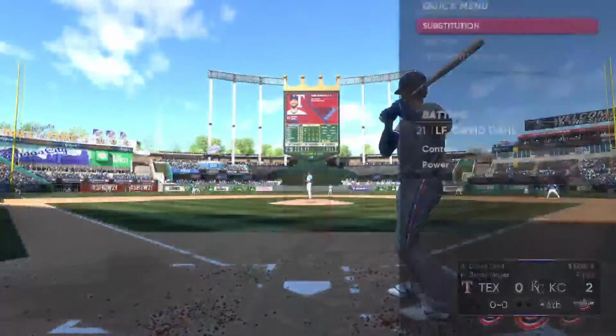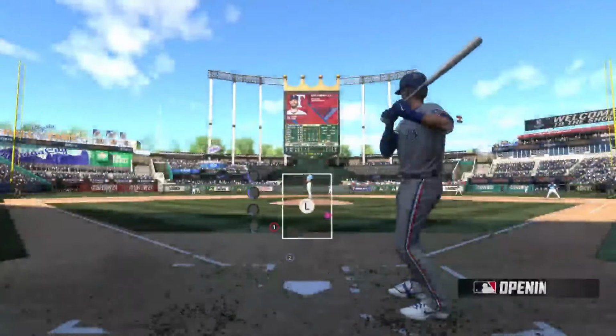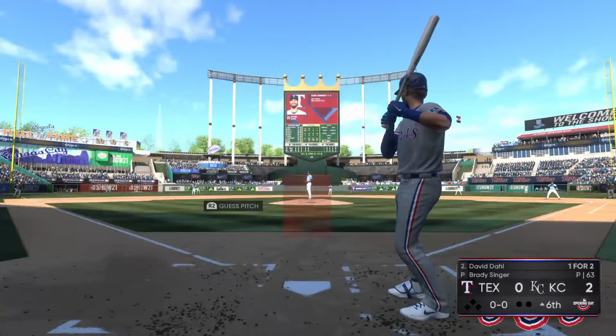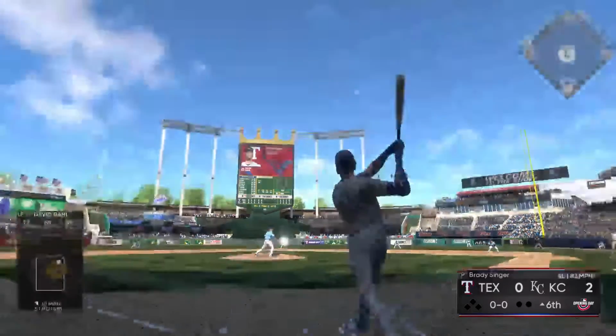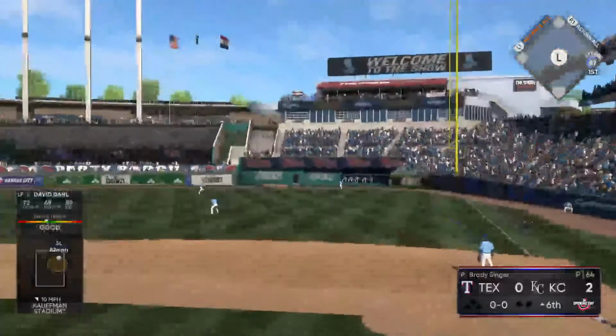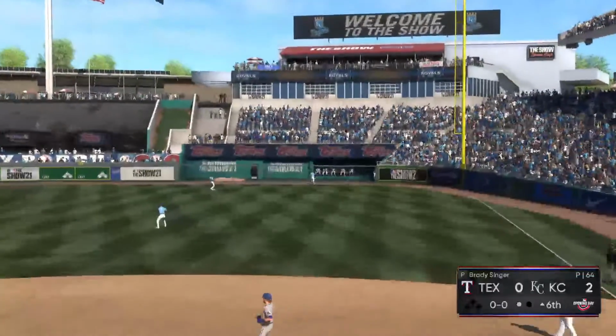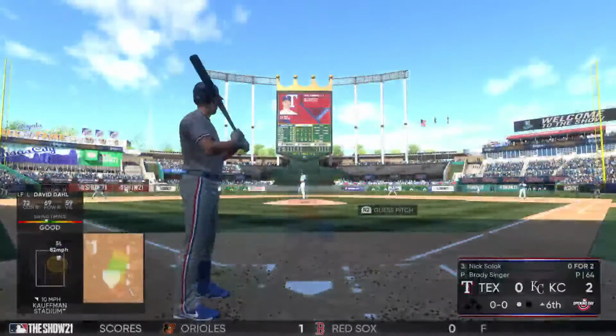Well, for David Dahl to the plate now. He'll start things out in their half of the 6th as they look to shake things up here for a lineup that, quite frankly, has been non-existent to date. Yeah, I think if I'm the hitting coach right here, Matty, I'm telling the offense to get aggressive. Just seems like we've been going too deep in counts, and this guy has got exploding stuff on the mound. So I would tell them get overly aggressive on a heater in the middle of the plate early.